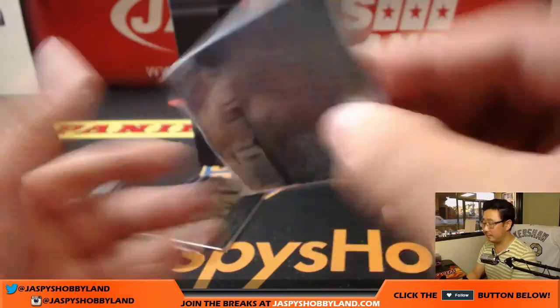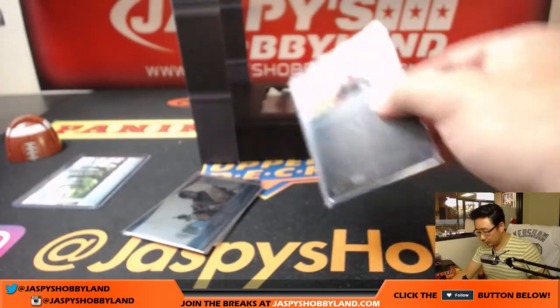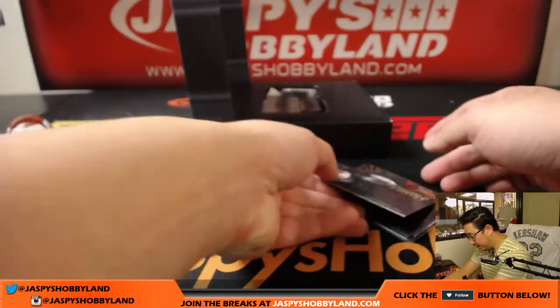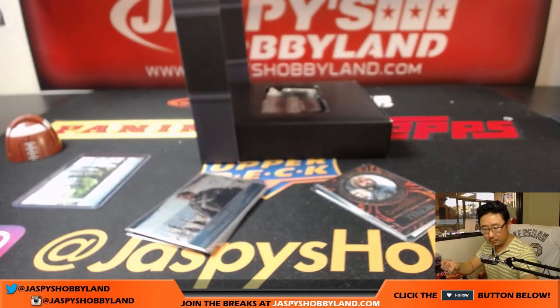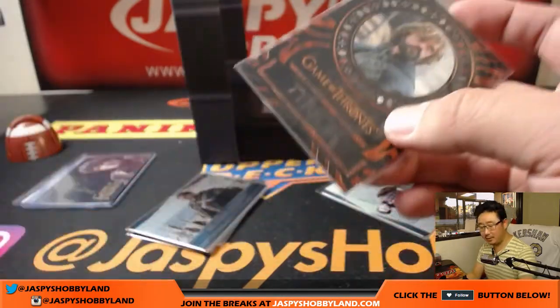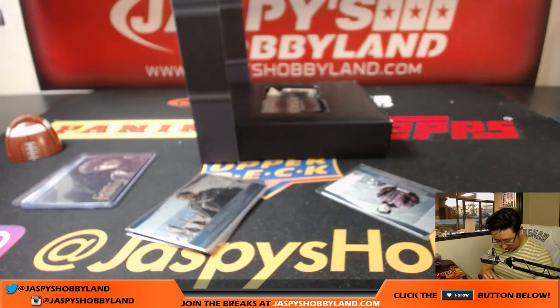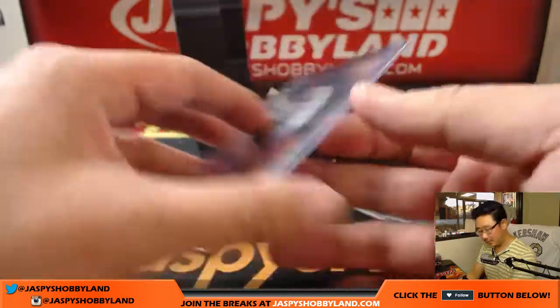And there's this guy. Next one. And there's an autograph — gold ink auto — Art Parkinson. Nice auto. I like these laser cuts right here. I do like that they sleeve them all too — thanks Rittenhouse, looking out for us. The laser cuts are very nice as well.